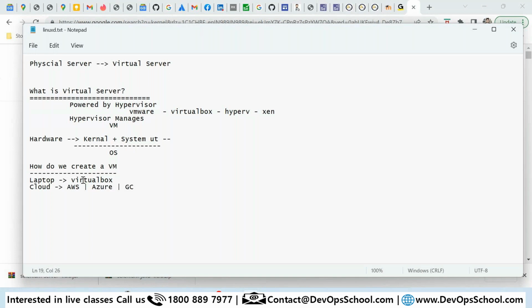Many other clouds are there. This is a public cloud, which means anyone can access it. But if your organization wants to set up a private cloud, then you can use software like Xen hypervisor and also Hyper-V, or VMware. So this is up to you.